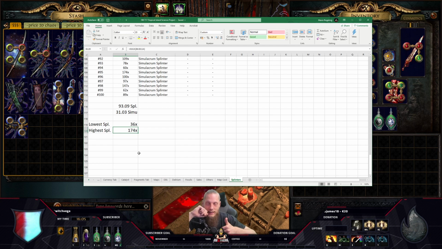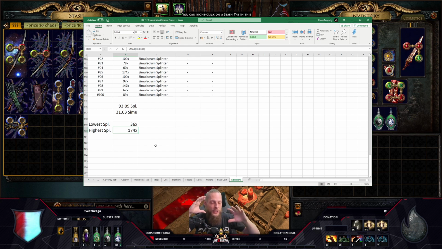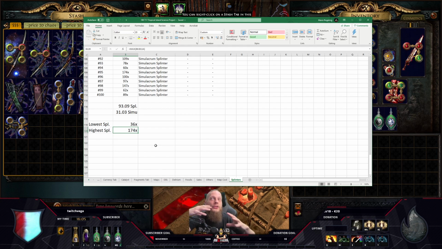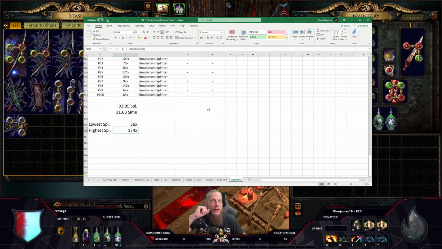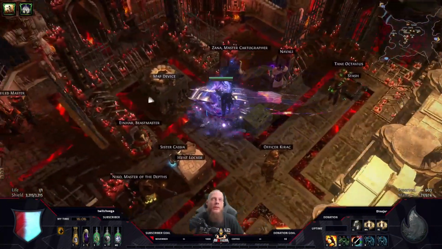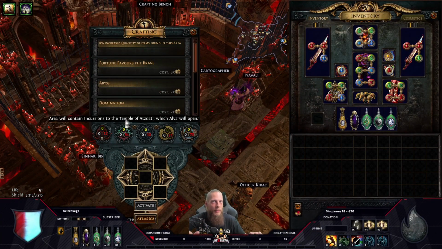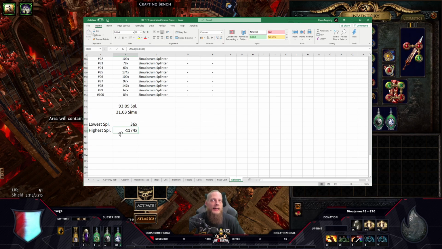I had a Cassia in there, I had a random Alva spawn that increased the monster density, so I just had shit tons more monsters randomly generated by the map that I did not use. So I did not use any of my maps with the Alva modifier here, but it can also happen that you randomly get her just in the map, you know? That's the reason why I had like 174 over here and like 36 over here.